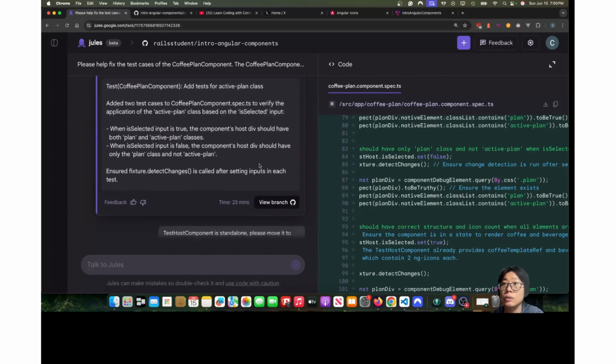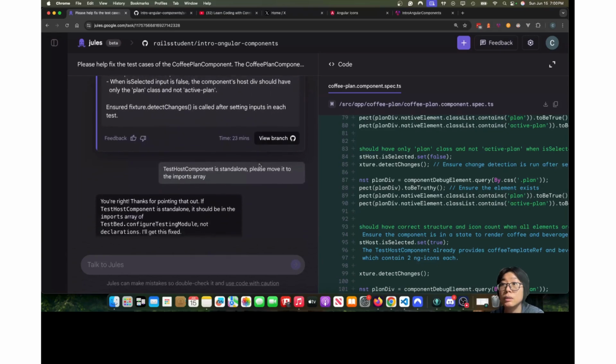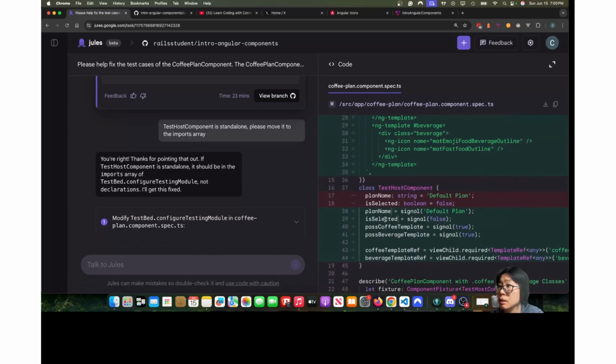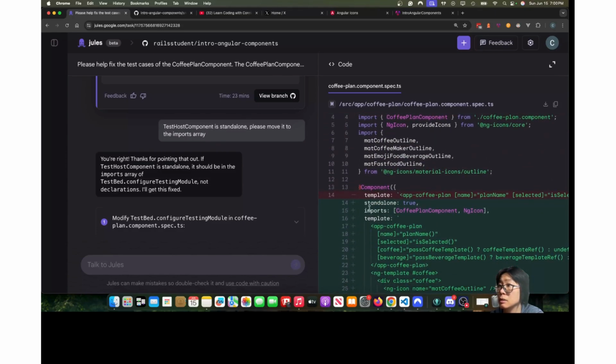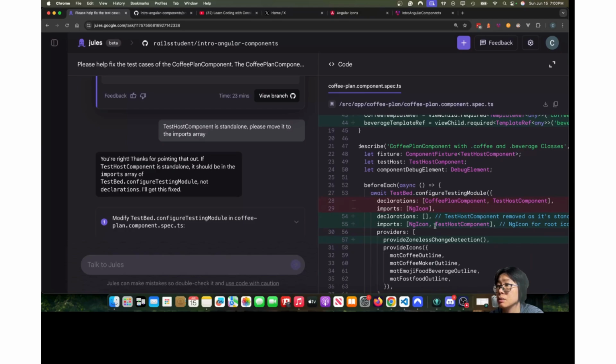Okay, so cool. So the test host component is a standalone component. So the test host component is in the imports array and not in the declarations array.